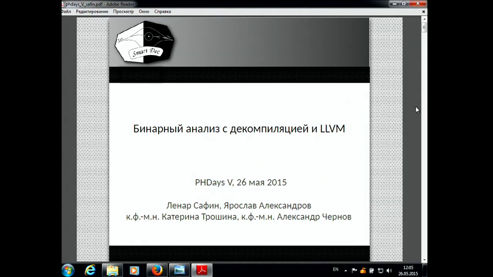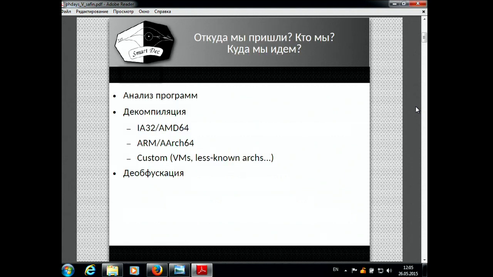We will tell about using this binary analysis and decompilation with different languages and how we ended up there. We are a small team of developers from Moscow focusing on certain types of solutions and reverse engineering. We've been doing that for about 10 years, and we would like to share some of our developments with you over the next 20 minutes or so.